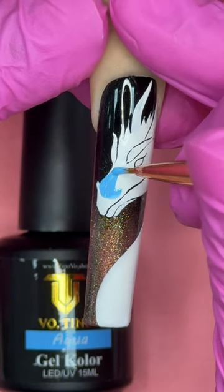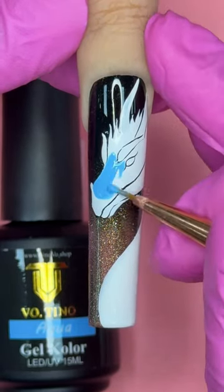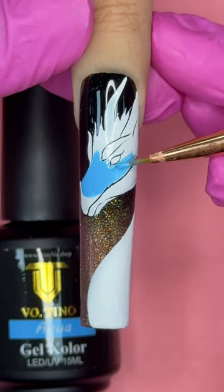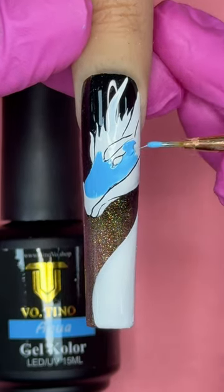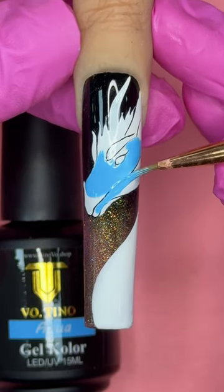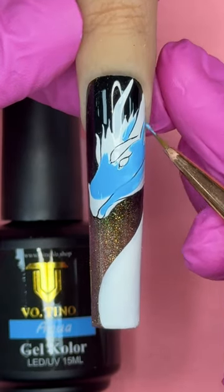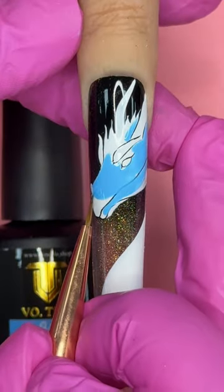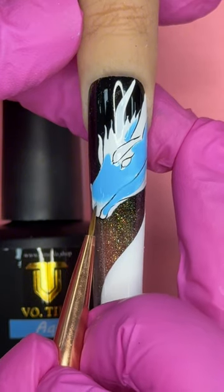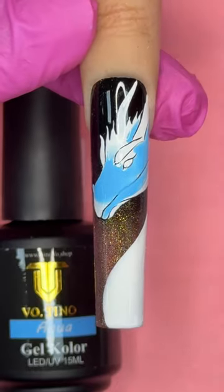I'm starting to color in the head of the dragon using aqua gel colors, painting with the curling brush. I still only use the tip of the curling brush because gel polish is more liquidy than gel paint — too much pressure might show slight sheerness. For this design you want solid color. If you use a coloring brush with art gel you can apply more pressure because art gel is more opaque and thicker. Pressure and gel opacity both matter.